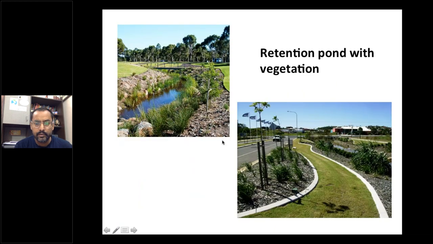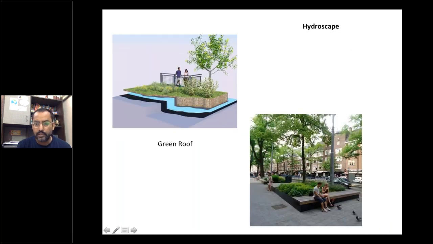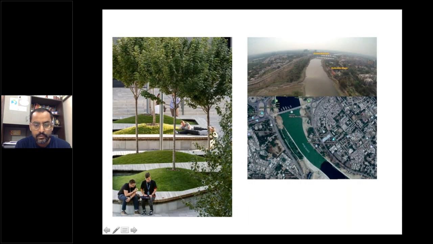These are some examples of retention ponds, site retention ponds along roads or highways. I also gave a proposal that if you make a highway, please make this kind of buffer, which would also prevent animals from coming. If you make it deep enough, especially along highways and expressways where many animals come, this kind of depression would also recharge the groundwater and support the vegetation. Among hydroscapes and greenscapes, the green roof is also coming in a very big way. There's a company in the US that started a few years back. They even come to your house and make the entire roof green by planting a beautiful garden. And these are some small green patches in an urban neighborhood, where you could have more sensitivity towards green.